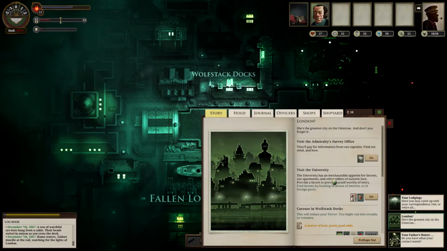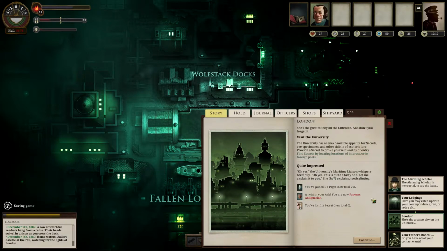The university has an inexhaustible appetite for secrets, Z specimens, and other tidbits of esoteric lore. Provide a secret to prove yourself worthy of entry. Let's do it. You've gained 1 pages. New total 126. A twist of fate. You are now Favor's antiquarian. I've lost 1 secret.